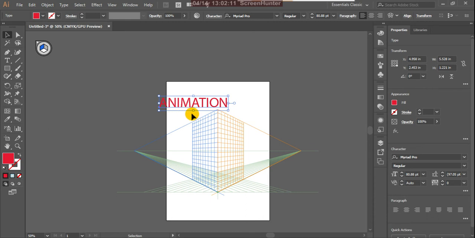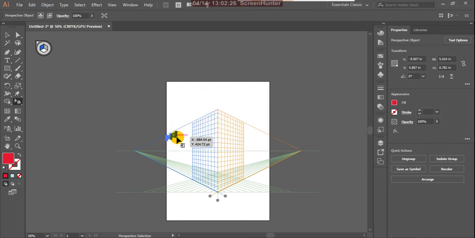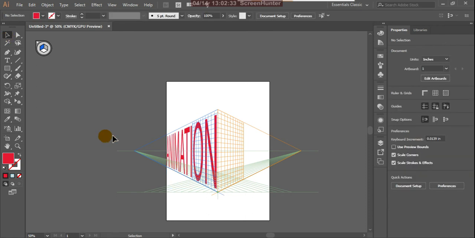Now the same text, add it within the perspective. For that, with the perspective selection tool, you can drag this here and drop. See, the text is showing in perspective.